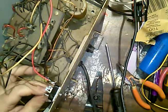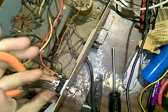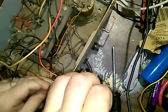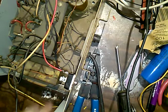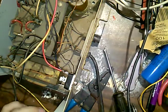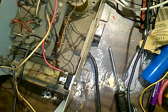So what I'm gonna do here. Well, that's not gonna hurt it. I don't want to be going on all night with this, so I'm just gonna hook this, crimp it, solder it somehow like that. Straight down with it, and then just bend it around that way. And I'll get the yellow wire on, and I'll replace this black. I thought about replacing all the wires in, but I'm not going to do that. That's not even necessary. The wires are not cracked or anything. They're a little dry, but they're not in a state to where they're going to break or create problems.